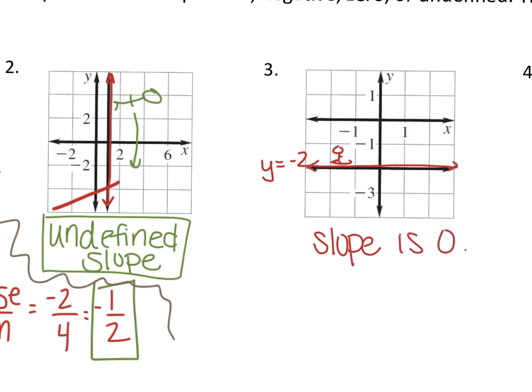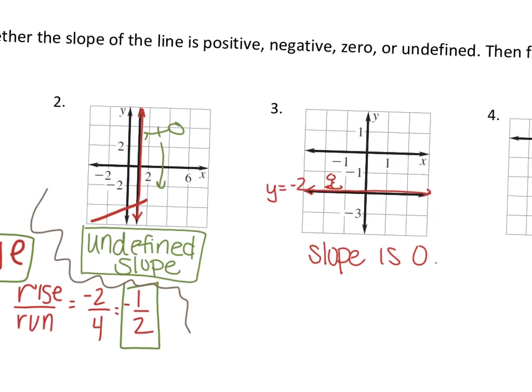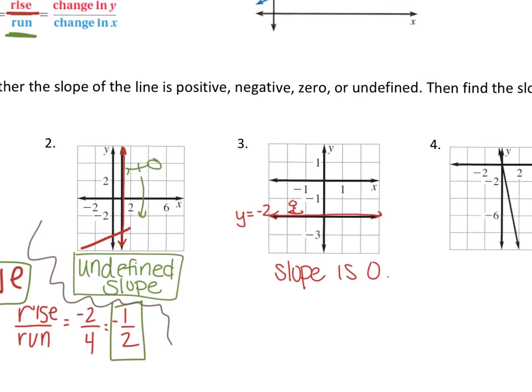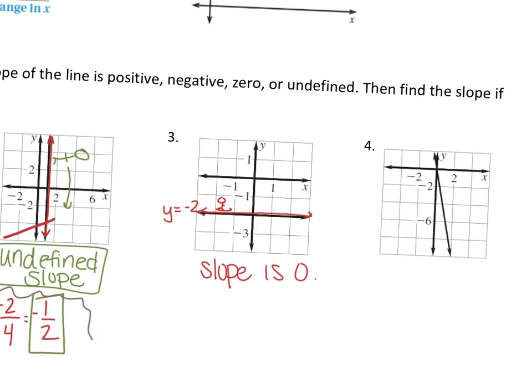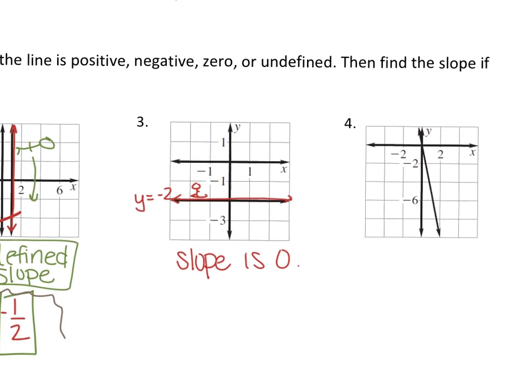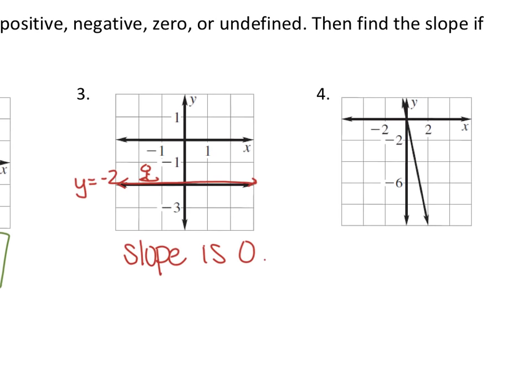So when you've got a horizontal or vertical line, make sure that you're paying attention. Your slope is either going to be undefined or 0. A little different than, say, number 1. And then quickly looking here at number 4, you can see you've got a line here. And it's not someone falling off a cliff. It's not someone cross-country skiing. So there is going to be a slope. The question is, is it a positive or a negative slope?